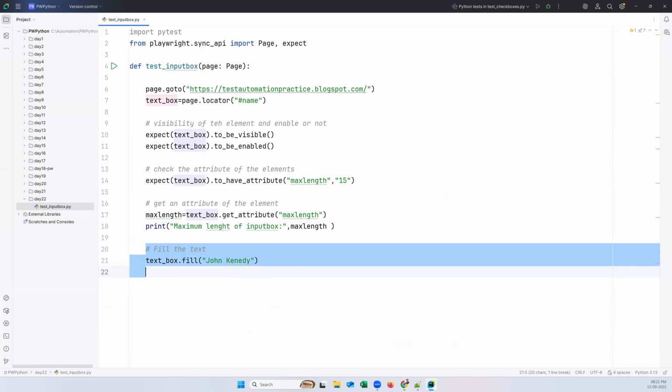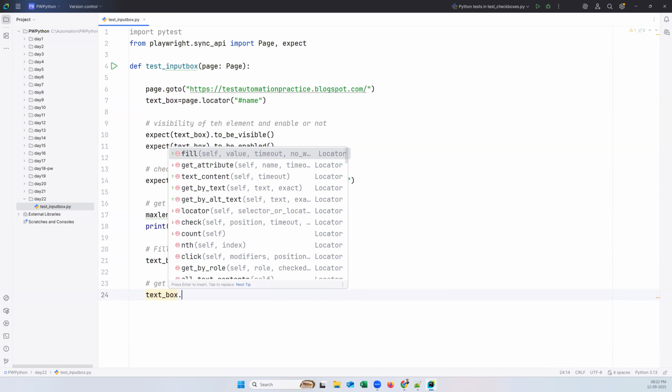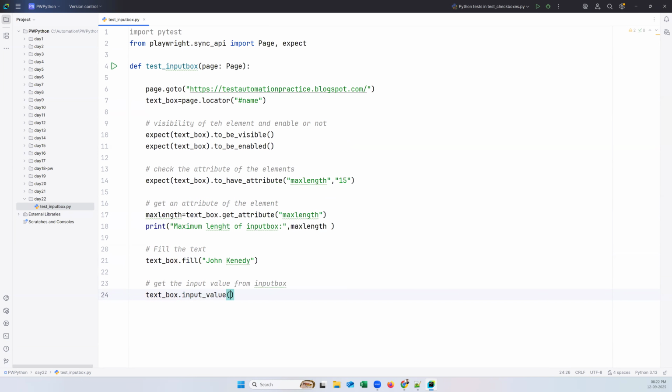So after filling the text, I'll try to get the value from the input box. Simply, get the input value from the input box. I have already filled that value, but I just want to capture it. Simply take this element text box dot, the method is input value. This will return whatever value we have entered.